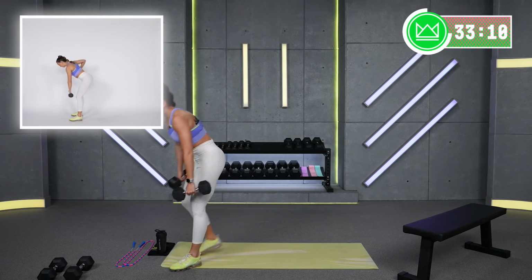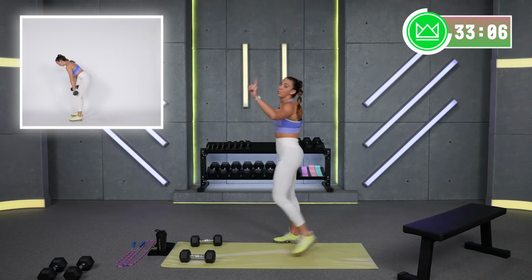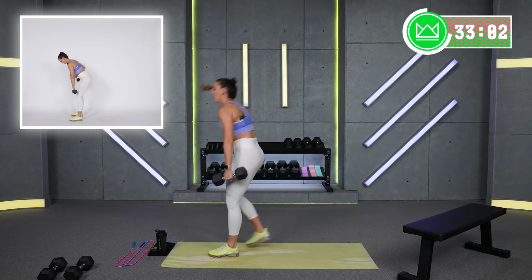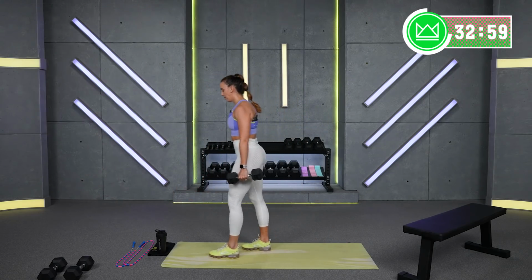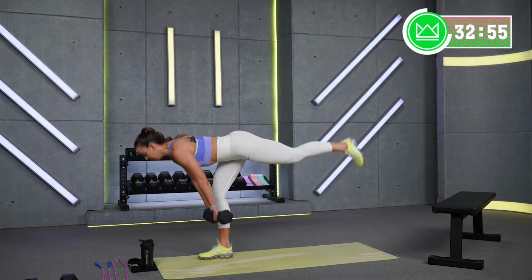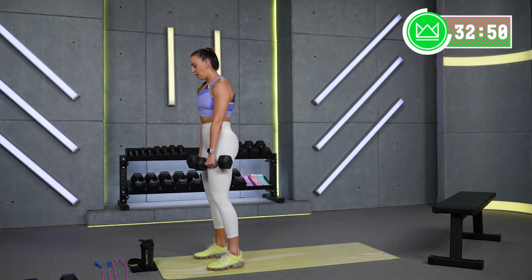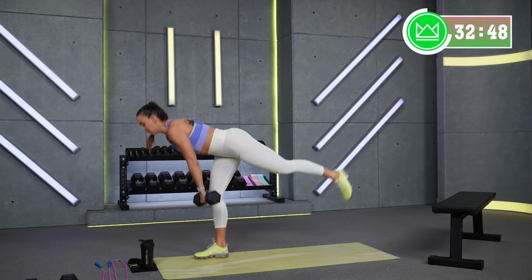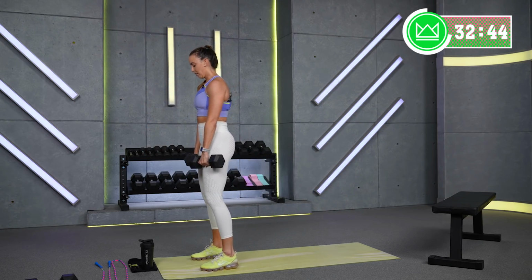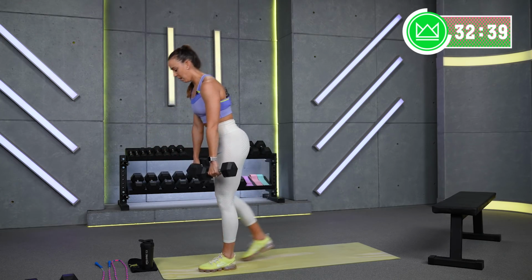Okay, so 10 seconds. I'm gonna start with my 15s and try to progress up from there. Just the deadlift in 5, 2, 1, let's go. Single leg, however you can get there. Working on this unilateral strength. Focus on your belly button getting over your heel. And then hips go back and forth. Good, dig that heel in on the bottom foot. Squeeze your hips back under your ribs.